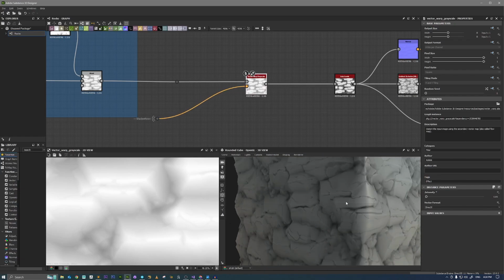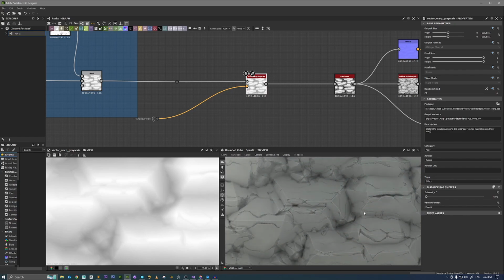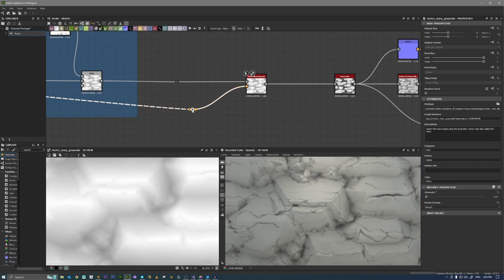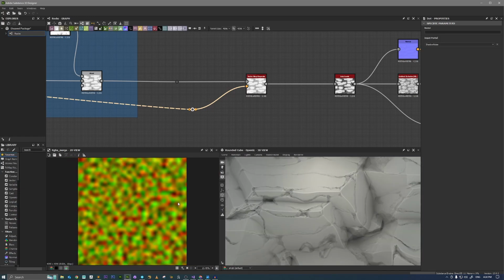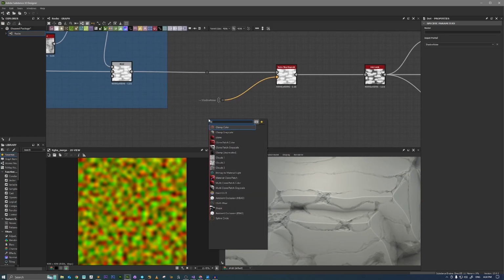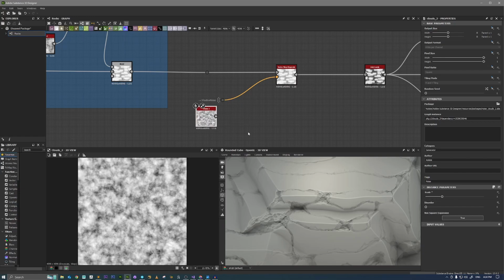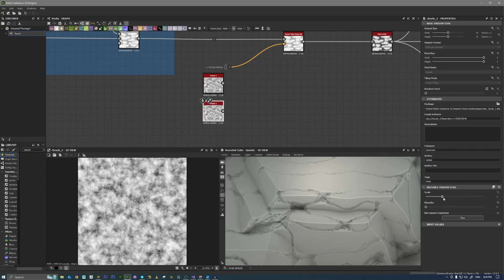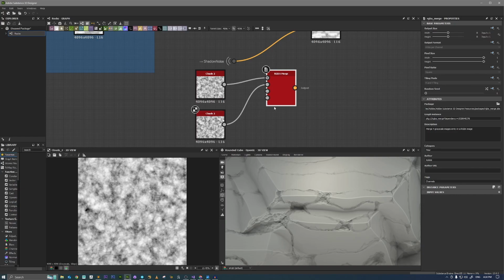That's not too bad. Not too bad. We might even be able to use a different breakup. We might want to go with something a little bit more extreme. So let's see if we can use a clouds instead. This might give us something a little bit more interesting. Maybe I'll just scale this up. Copy and paste that. Randomize the second one.